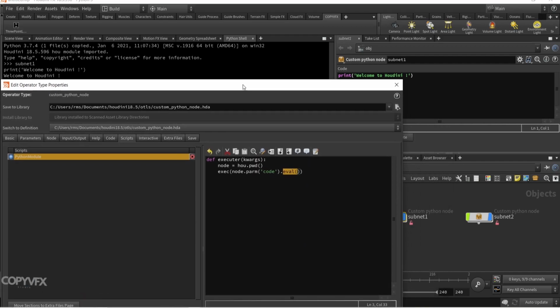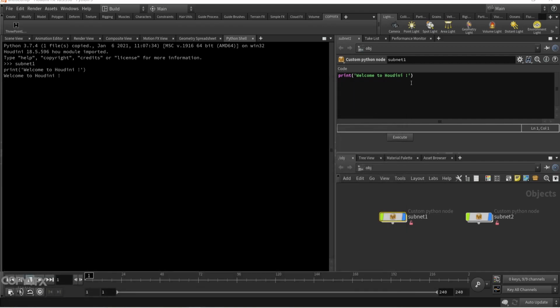So eval. Okay, that's it. So this is one of the ways we can do the coding. We can make this as an interpreter, a custom Python node.